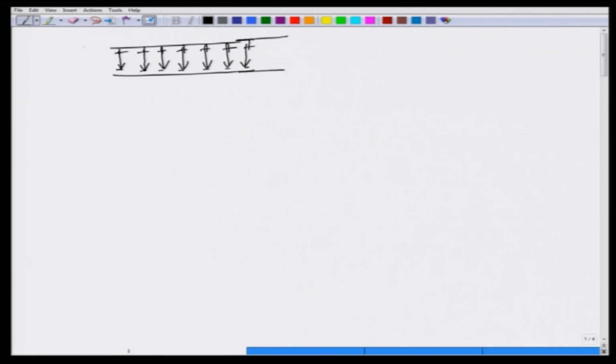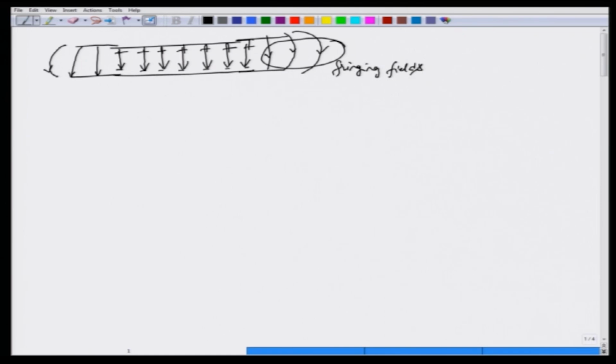However, as you start approaching the ends, you are going to see that the electric field lines start to bend and the separation between them also starts to increase. This is something that you will find in a microstrip transmission line, for example. These fields at the edges are called fringing fields, and calculation of fringing fields is one of the most complicated problems in capacitor calculations.